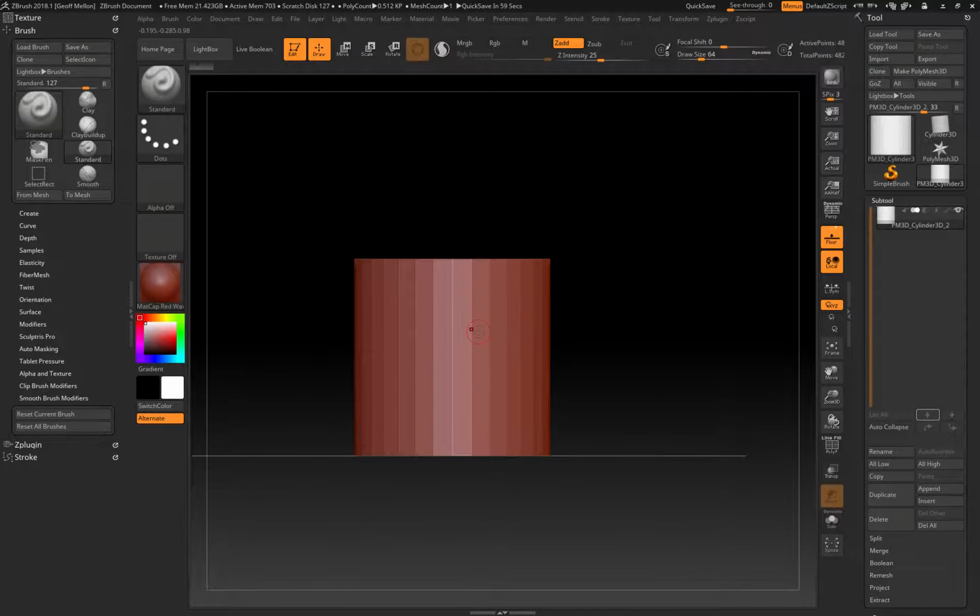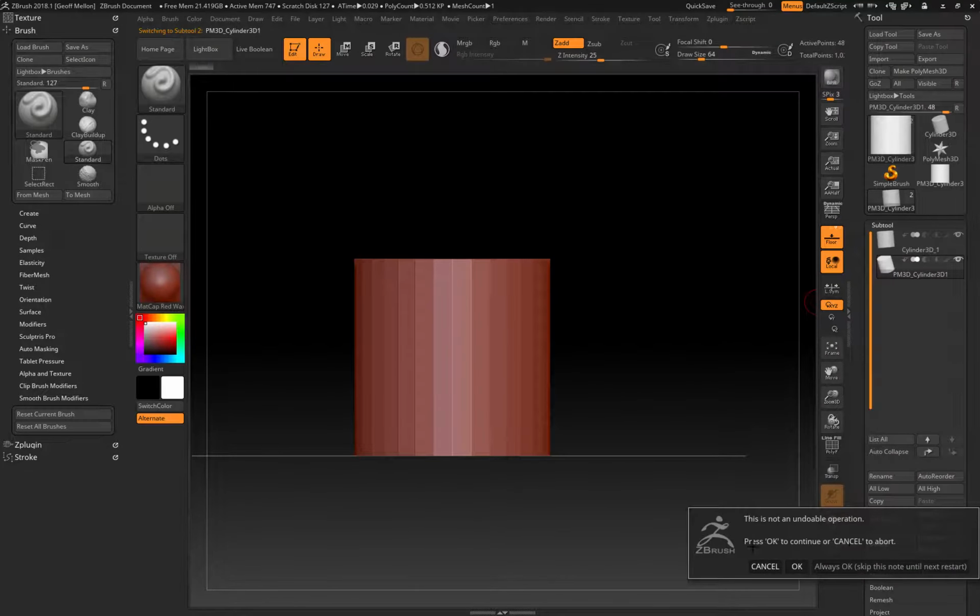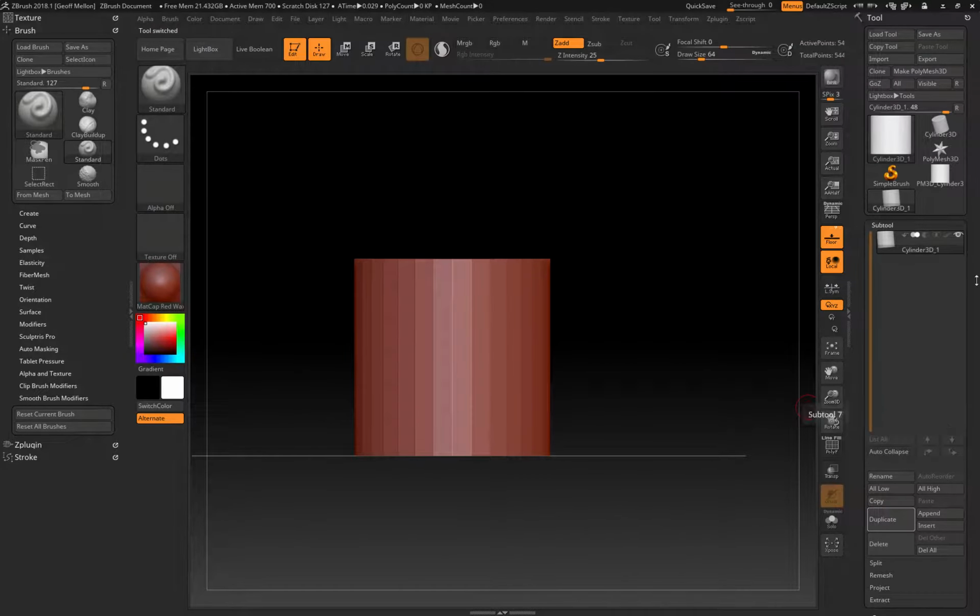Actually, that's interesting that it did. When I duped it, it made it a poly. That's an interesting twist. Let me try this again real quick. This is a new thing to me. When I duplicate it, it made it a polymesh 3D. Interesting. Okay, so something I didn't know, and there's something that is an interesting point. When I duplicate this, it makes it so it can be modified.